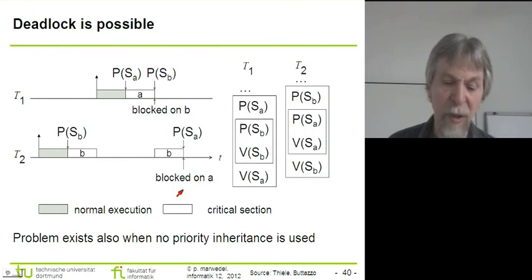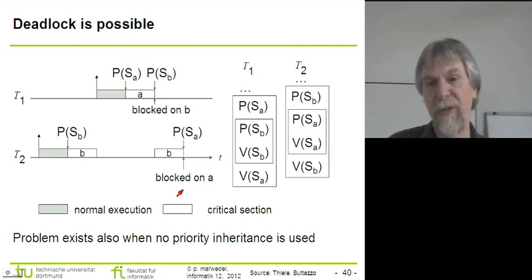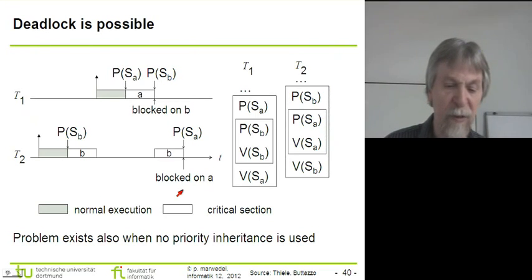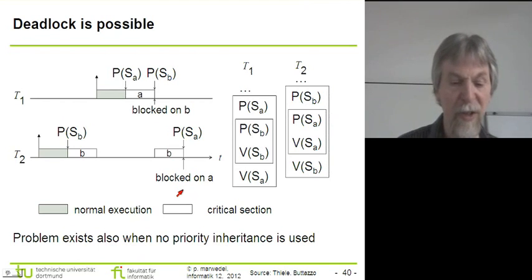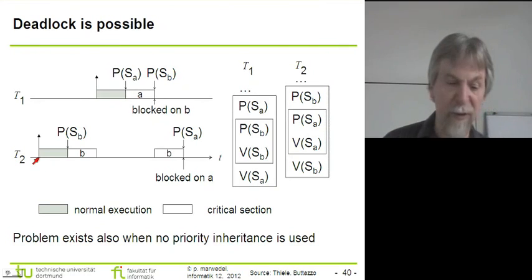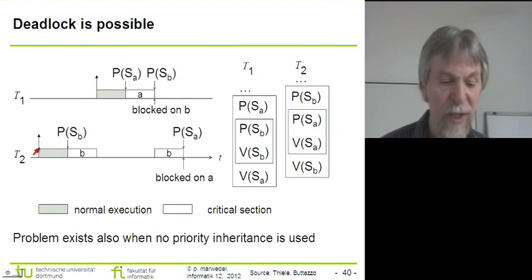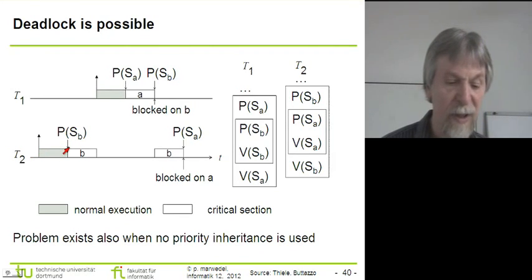Now we see a number of advantages of this priority inheritance protocol. We have also seen that certain aspects of the protocol are difficult to implement, and there are also certain limitations and problems with the protocol. So using this slide, I'd like to demonstrate that we can still have deadlocks. And in order to demonstrate the existence of deadlocks, we're starting with one task T2 that can be executed over here. We're executing that task.